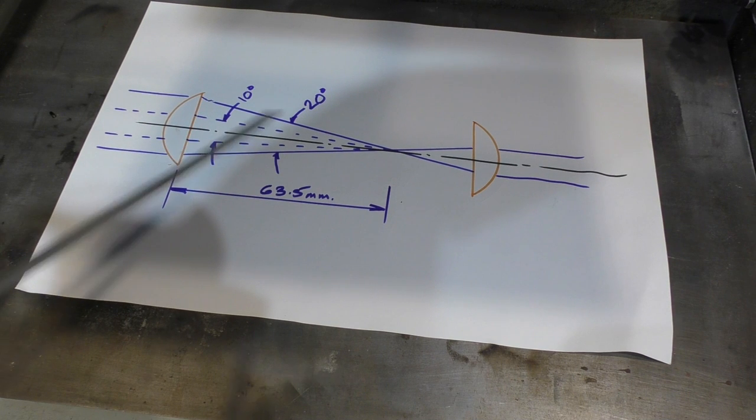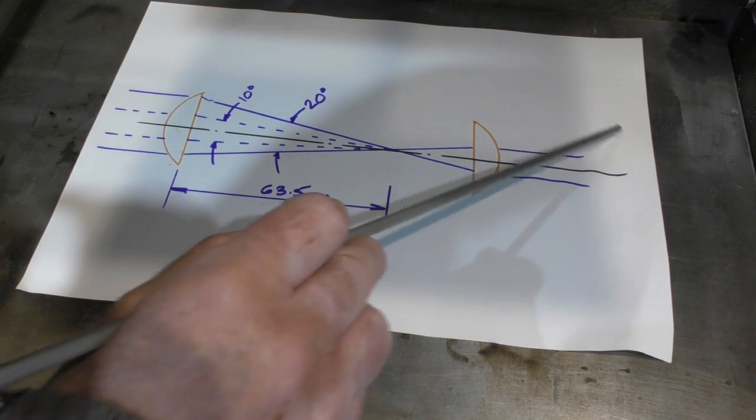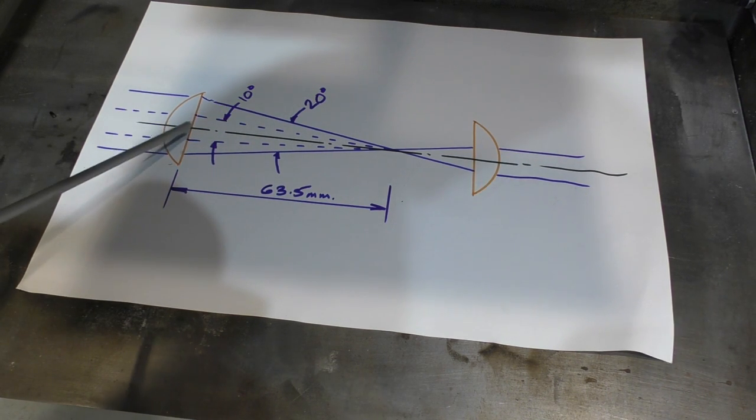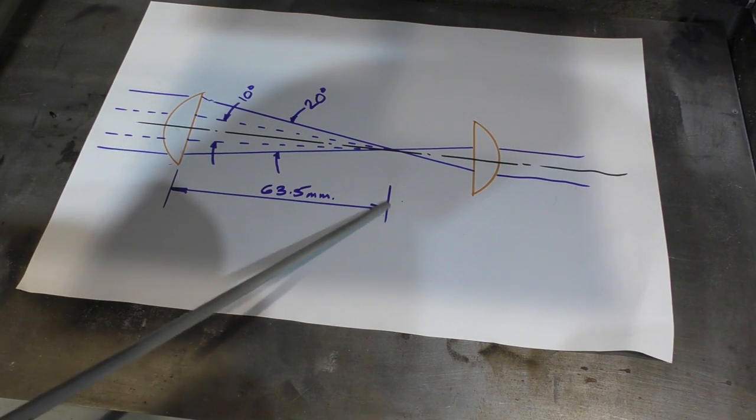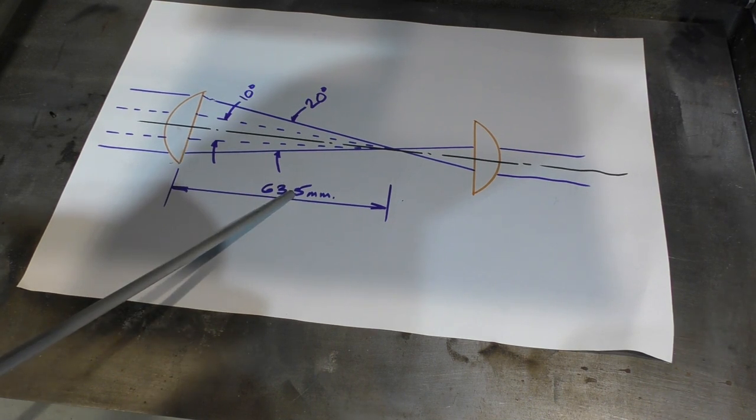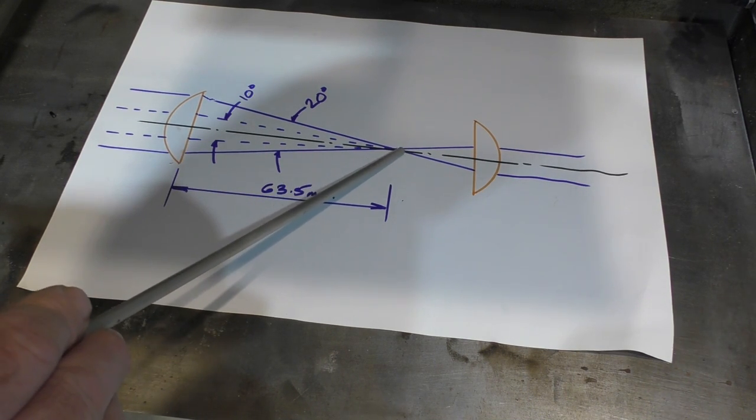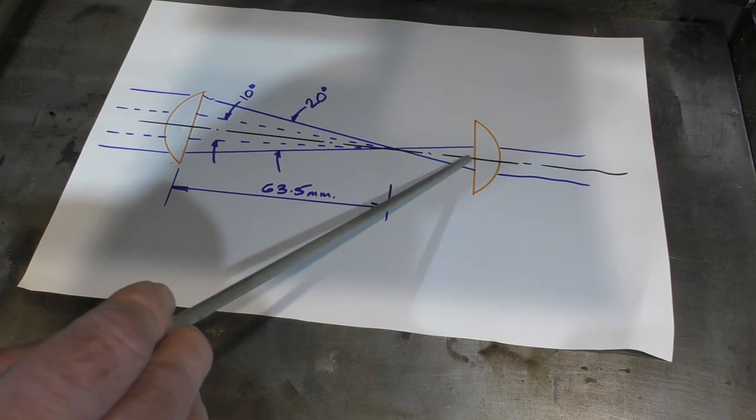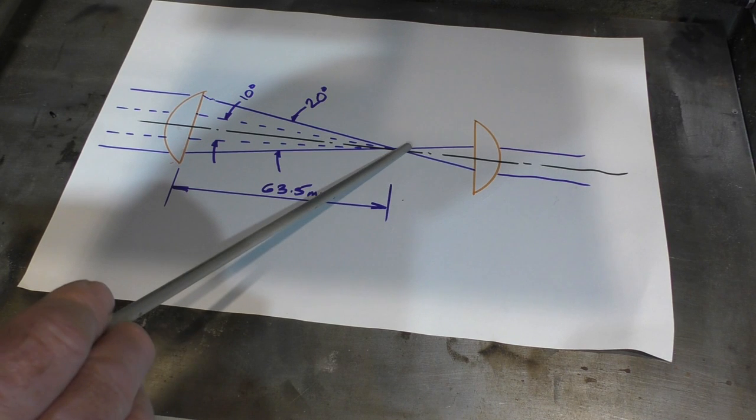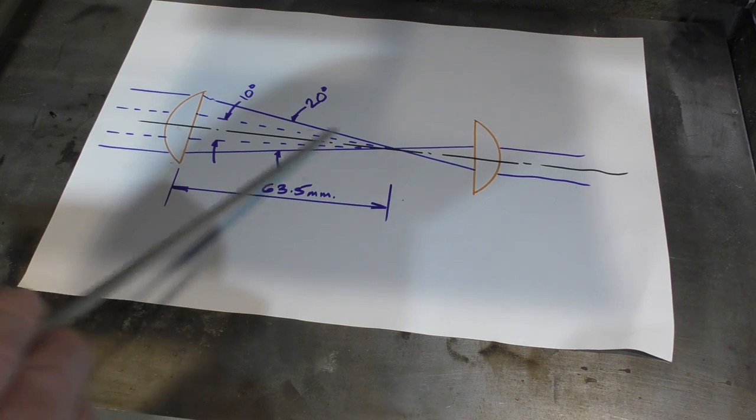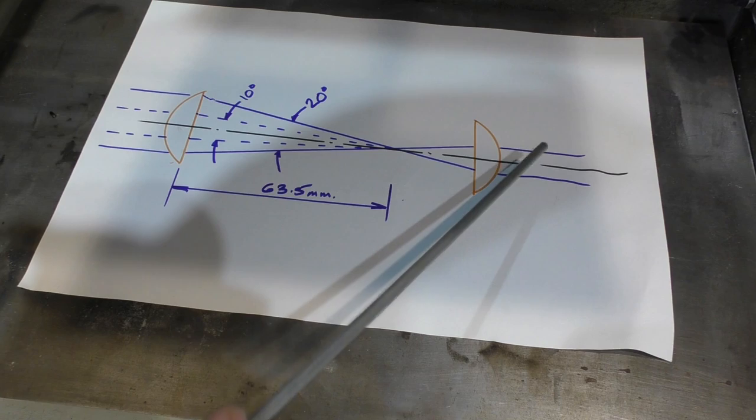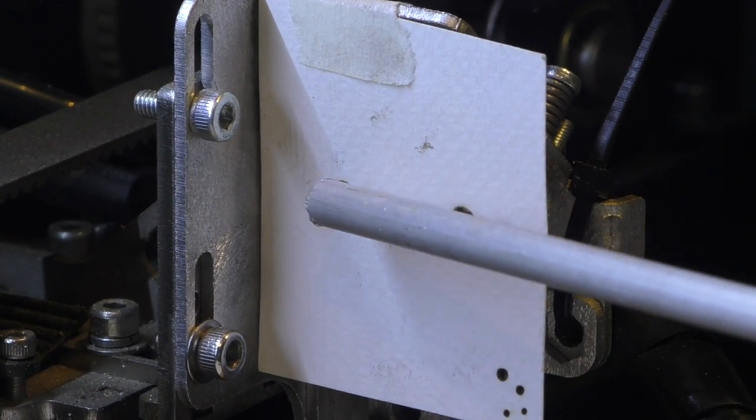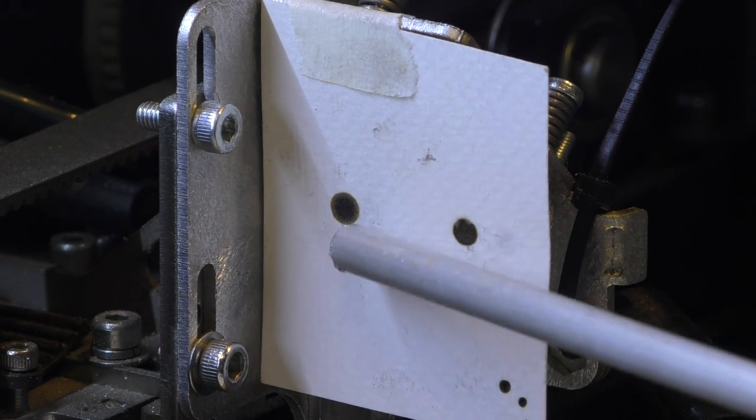So what's going to happen in this instance is because I've got this angle and a much larger angle than it should be. This beam is actually going to expand rapidly. This picture tells me that what we really ought to be doing is using something like a two and a half inch lens to start with. And maybe something like a one and a half or one inch lens because we've now got a very short focal length here. And so what we've got to do, we've got to match this focal length so that I can pick up this beam at smaller distance and produce this smaller output diameter.